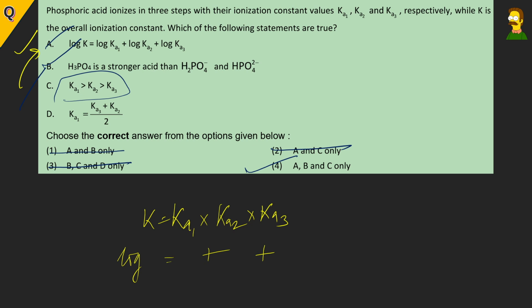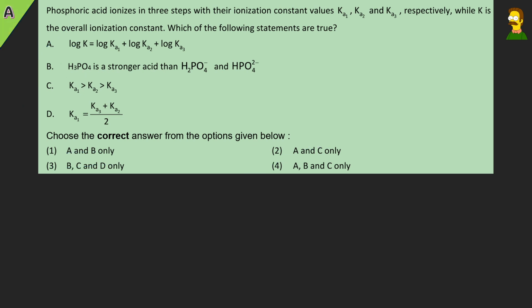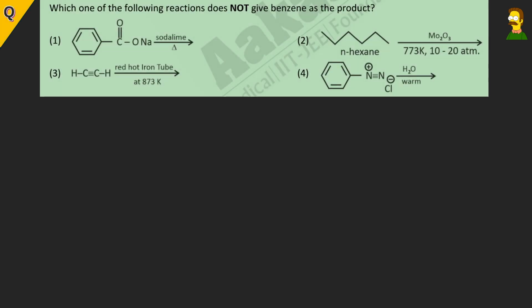Sweet. This is absurd. I don't know why they would do that. There's no necessity for this to happen. Ka3 is going to be much smaller than Ka2. There's no necessity for this sort of weird thing to happen. Anyway, this is off. So doable, maybe takes a little bit of time. I think you're used to doing NEET in a way where you go through chemistry quickly. That may not happen in this case because you have multiple statements. You've got to select which ones are correct. There you go. Thankfully, one easy question out of the way.